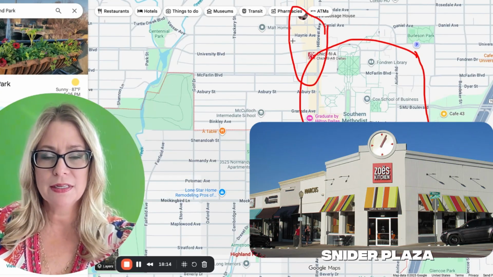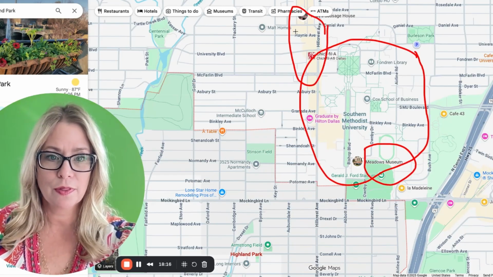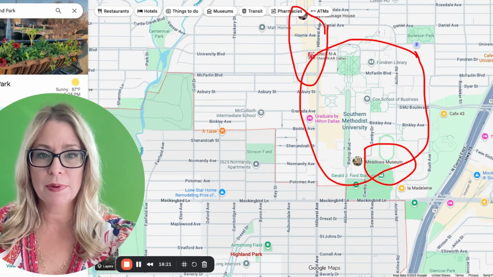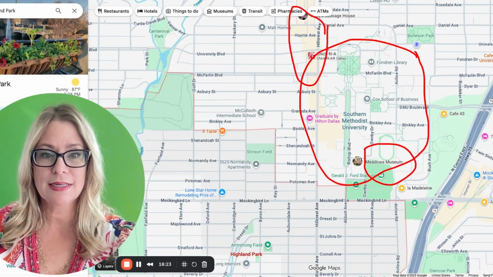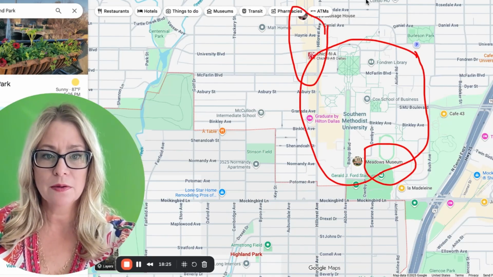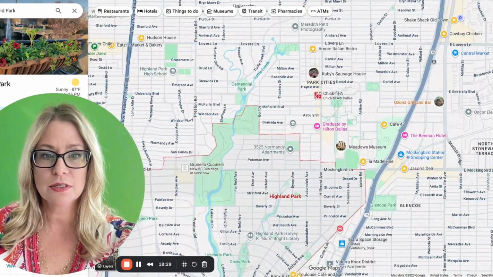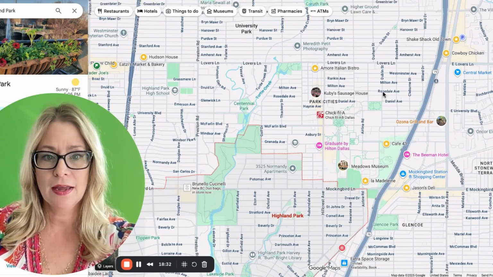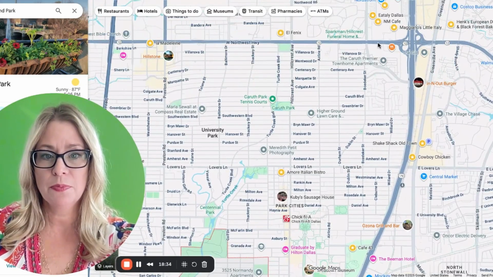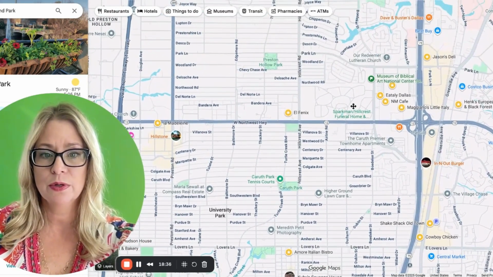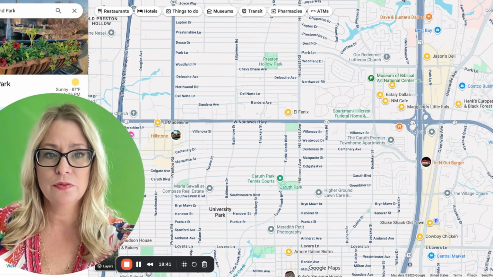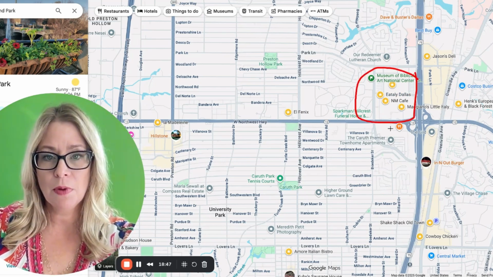Love Kubi's for some German food. You can go there for lunch. It's just more shopping, like a bookstore, more places to eat. And a lot of people from Highland Park just go up to the Knox-Henderson area, which is a little bit north, and they like to shop just kind of there. Or they'll go up here to Loop 12 right here. You've got North Park Mall.